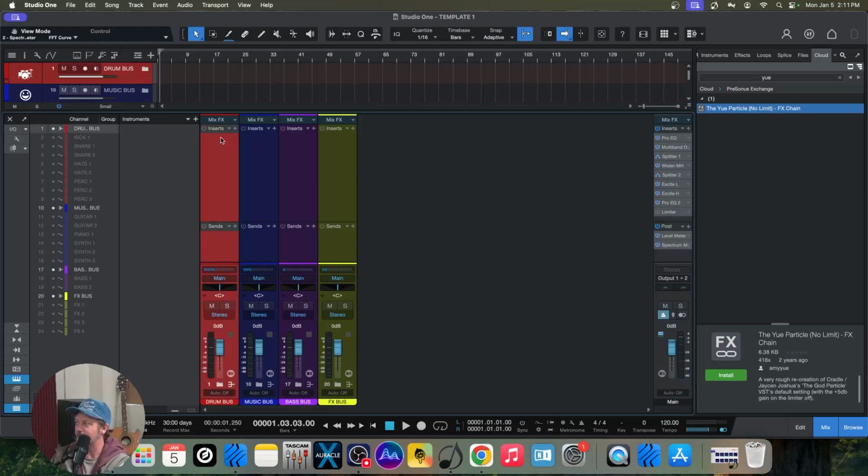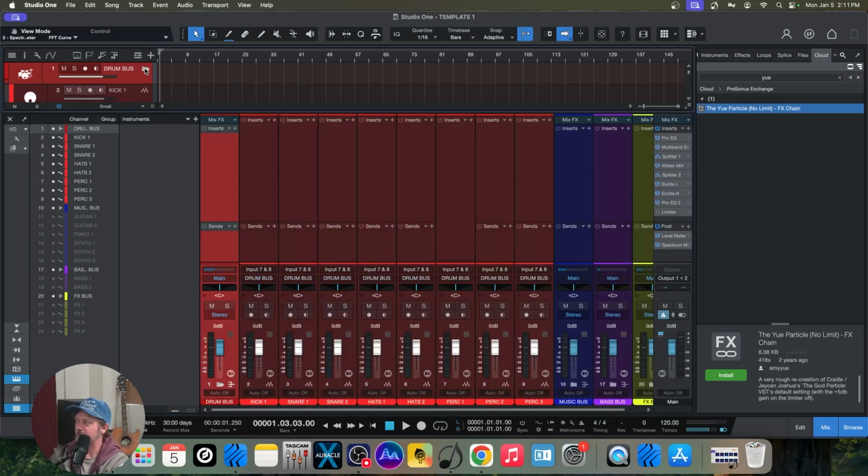Now let's go to the main mix window. Okay, let's start with the drum bus. Let's open up our drums. We're going to streamline this process because we've got to put an effects chain on every single channel. And when you have like 20, 30 different channels, that can be kind of a lot, right? So let's streamline it. All right. Okay, so on our drum bus, we're just going to leave that open for now. We're going to come back to that later, okay?